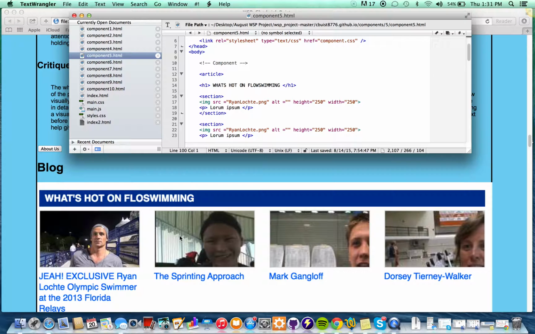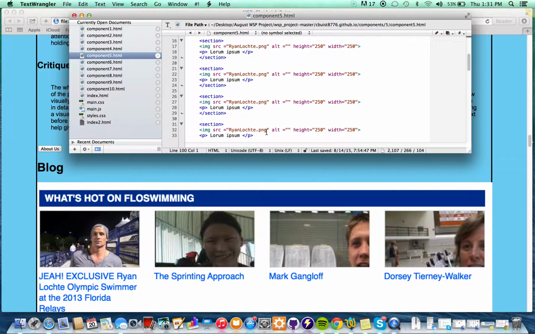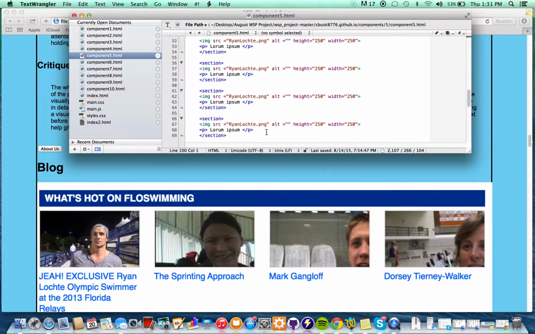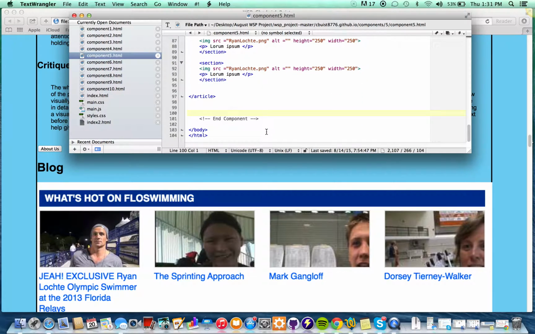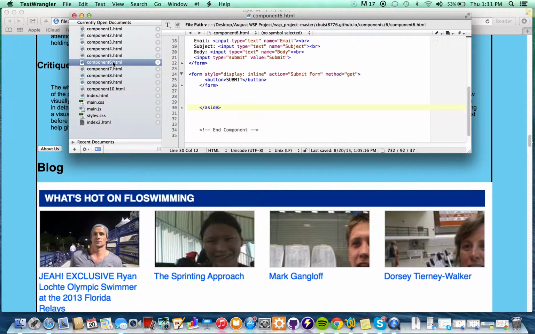I called it lorem ipsum, but they've got the sprinting coast marking. It's different text per listing here. Of course, I did that 16 times. How to necessarily get the 4 columns and 4 rows without doing a table, I'm a little rusty on how to do that. I'll have to look further into how to do that when it comes to styling it with the CSS. Okay, and then I close the article off there. Component 6.